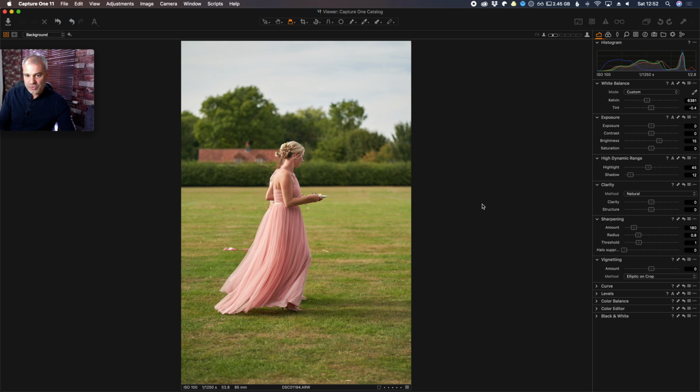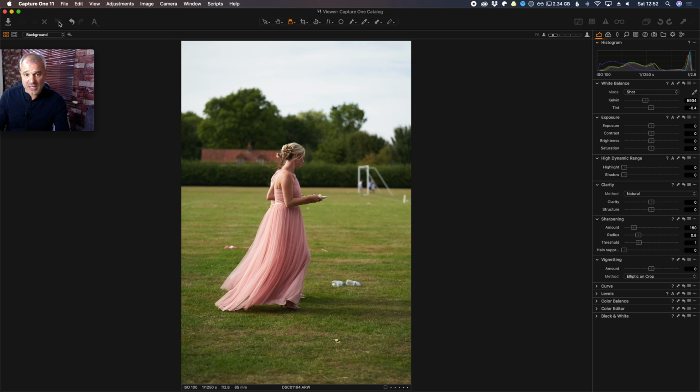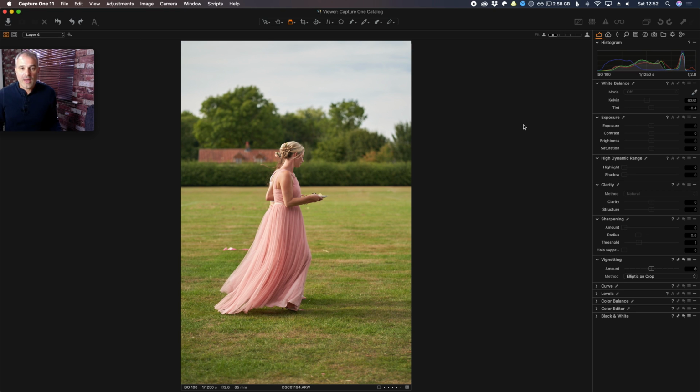So that is the power of Capture One. That's shown you how to use the clone and heal brushes. Very powerful. And with Capture One, obviously, because you can work on layers, you can work on multiple layers, remove certain objects on different layers. You can change color on layers. So much more that you can do with Capture One than in Lightroom. So if we just reset this image, you'll see where we started. We started with an image with some rubbish on the lawn, a goalpost, and this is where we ended up using the clone and heal brushes.